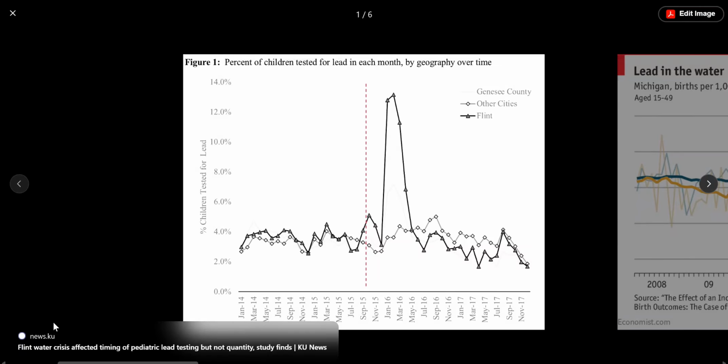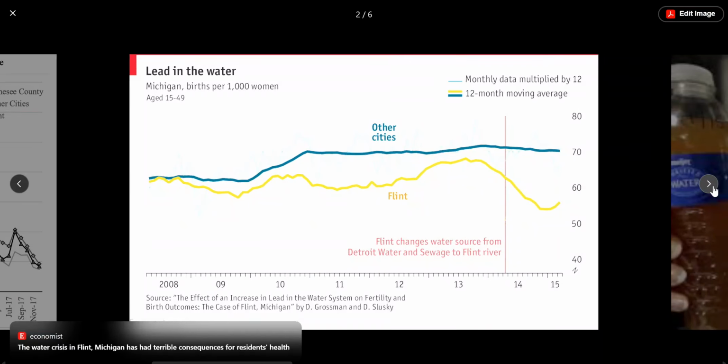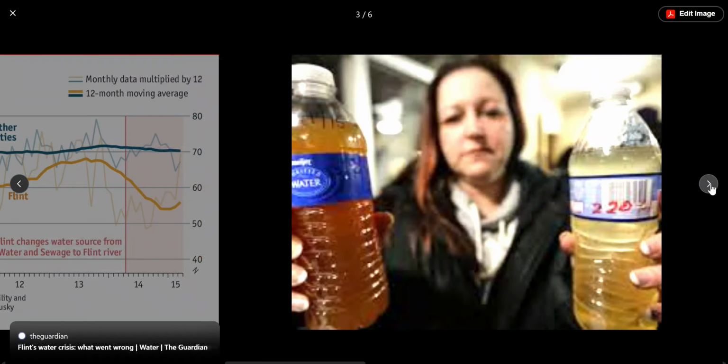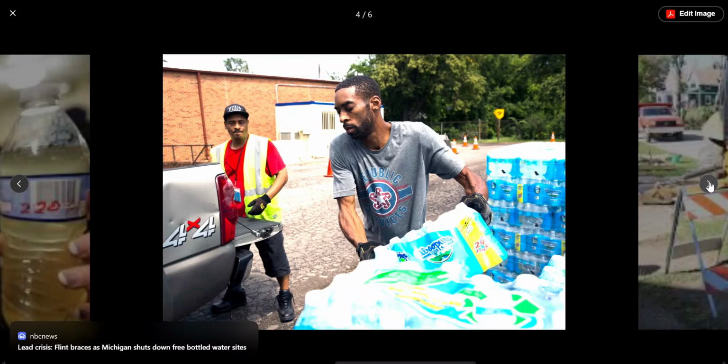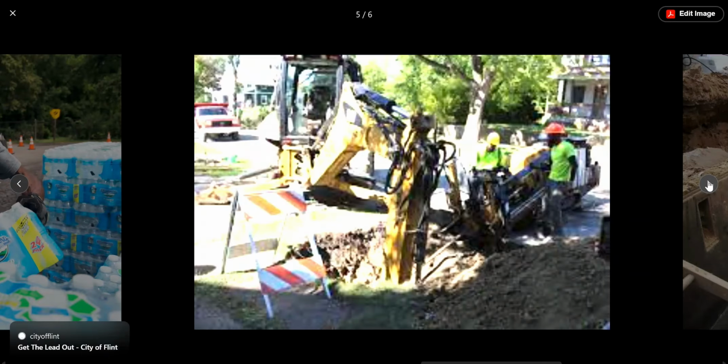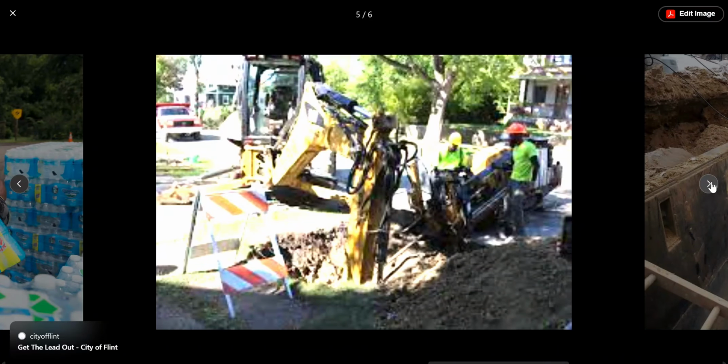And with the source, KU News. Look at this. Great graphic you can take and put in your video. Look at this. Another one. Amazing graphics you can take and put. Look at this. These are all things you can grab to put in your video. Of course, with proper sourcing. You see, this one is from NBC News. This was when I guess the Flint crisis was really at full media attention. City of Flint. Another image.